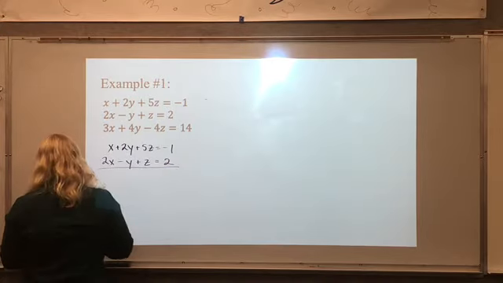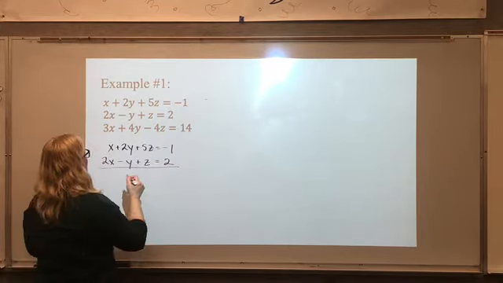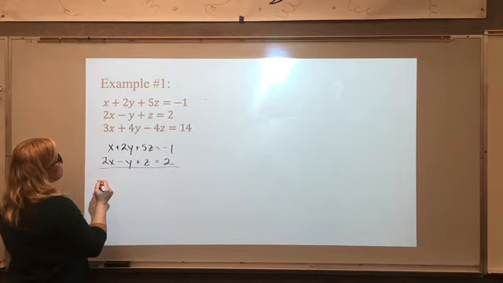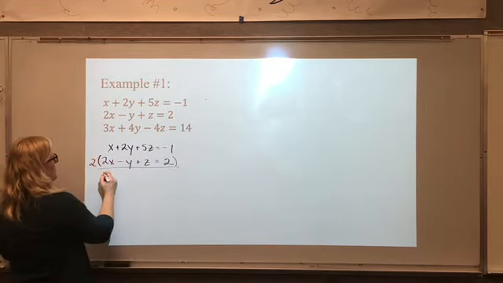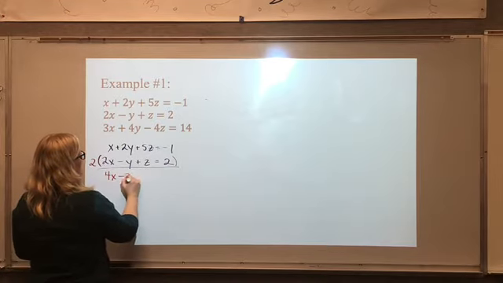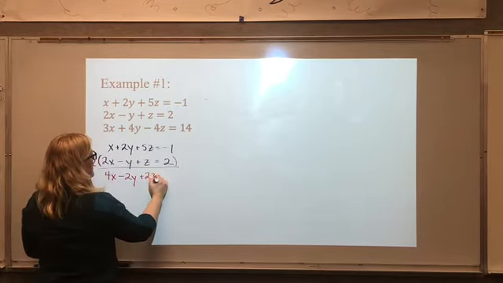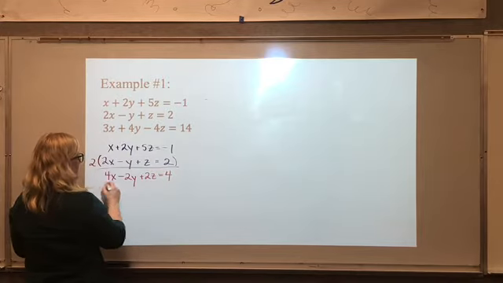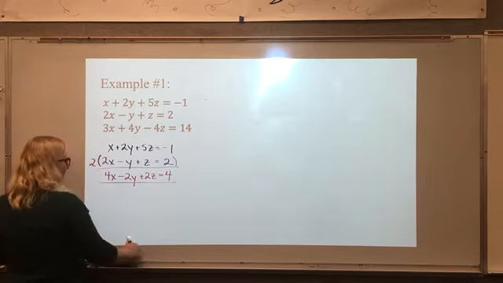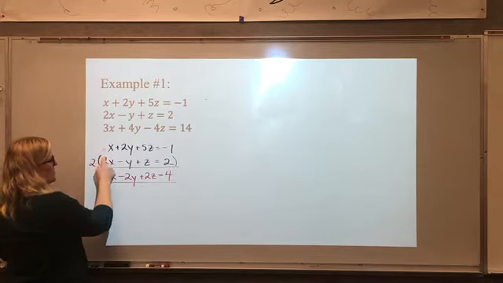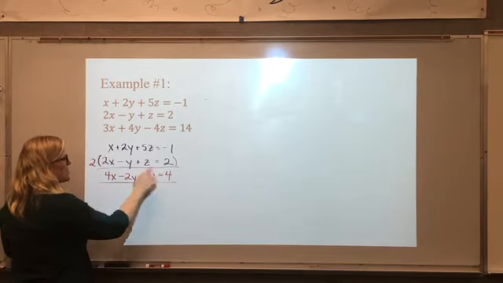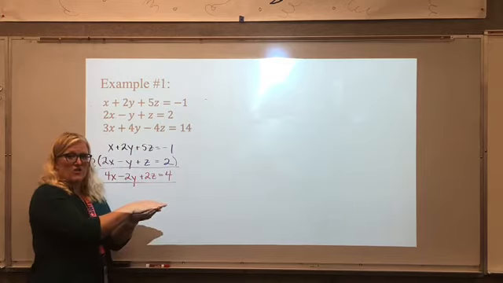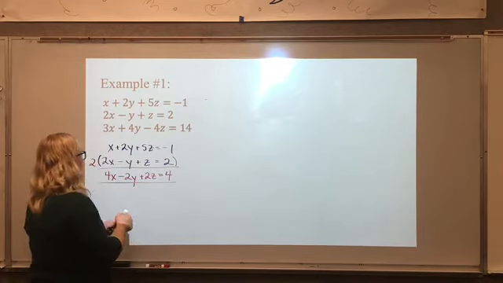And I think in this case, let's do the y's. So I'm going to multiply through the bottom by a 2. So I get 4x minus 2y plus 2z equals 4. Okay, and now I'm adding up this equation with this new one. Remember that this equation multiplied by 2, if you were to graph this equation and graph this one, they would graph right on top of each other because they're the exact same equation. Okay, now I'm going to add up.